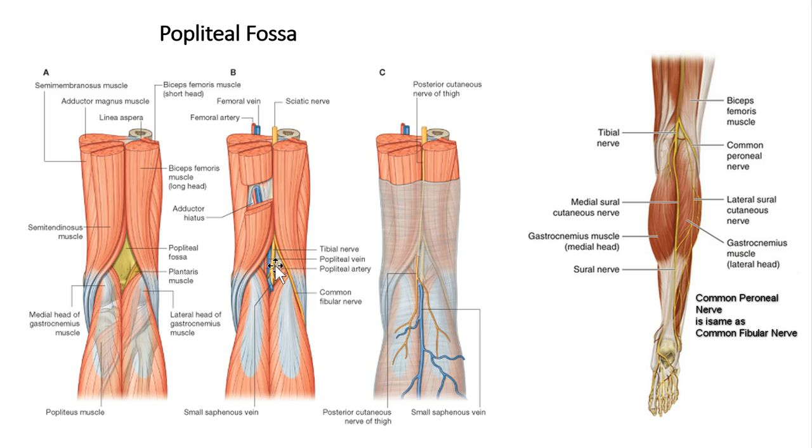Structures in the popliteal fossa that are deep to the crural fascia include the popliteal vessels, the popliteal artery and vein. Remember, the popliteal artery was a continuation of the femoral artery after it came out through the adductor canal and then hiatus. The popliteal vein continues up and turns into the femoral vein after it goes through that hiatus. The sciatic nerve divides into two branches. Here we can see it dividing into the tibial nerve and the common fibular nerve, and these two nerves are found within the popliteal fossa as well. Note, sometimes the sciatic nerve may actually divide within the popliteal fossa.